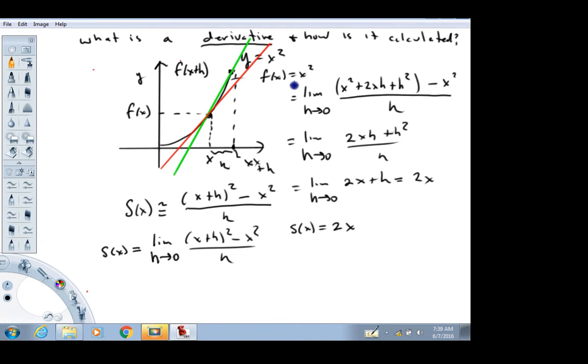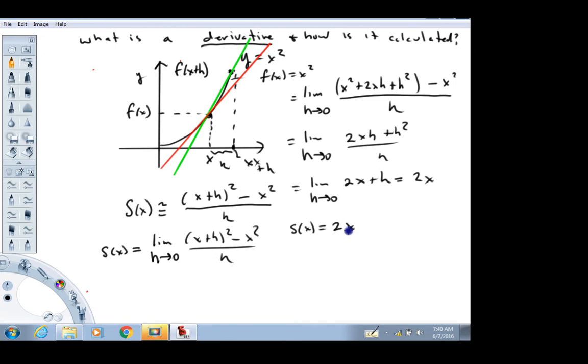If I go back and check it against the beginning, where I drew some of the tangent lines: if you put 0 into this, you get 0 out. And if you go back to the previous video, you remember the slope of the tangent line was 0 at 0, 0. I tried to sketch the slope at x equals 1. You'll notice if you put a 1 here, we get positive 2. I sketched the slope at x equals negative 1. Notice if you put negative 1 in, we get negative 2. Right? So this function is what we call a derivative.